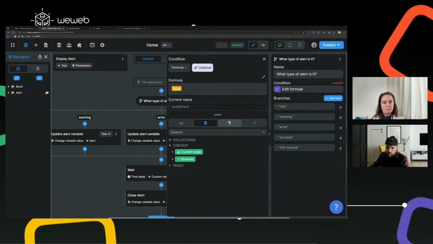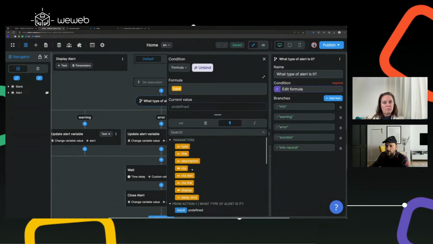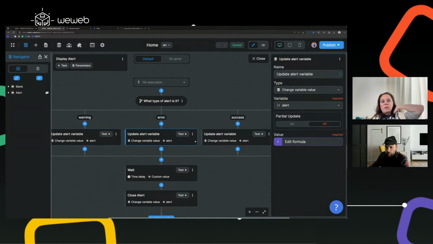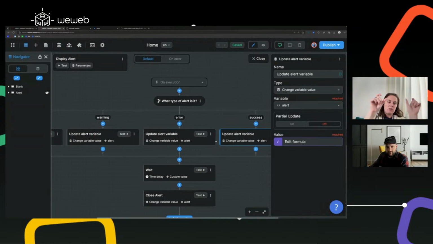You can find them in this tab with the lightning icon. You can find your parameters, and I can put some rules for what you will add as parameters, like developers do.